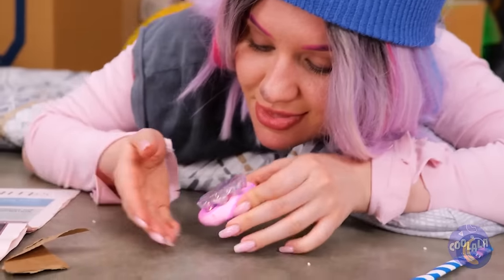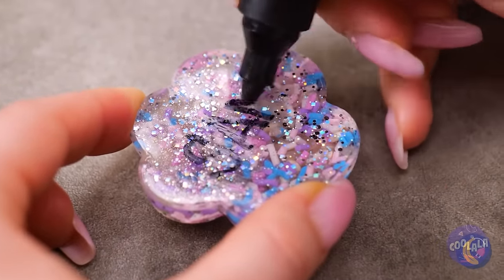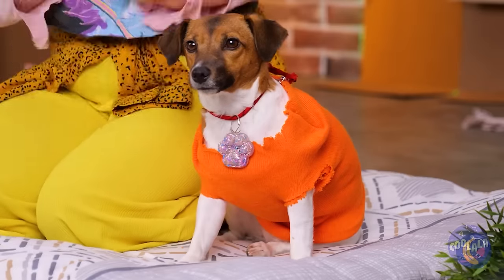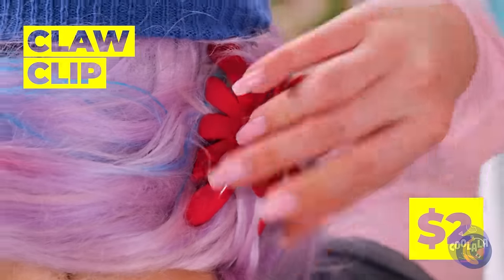And now we've got our own 3D paw print. Put your dog's name on one side. And it's a brand new dog tag. So this is the thanks we get? Yeah. Well, it's time to get scooping.